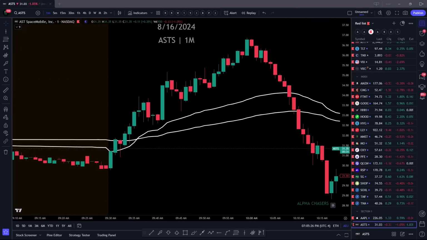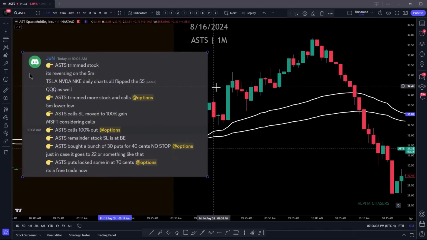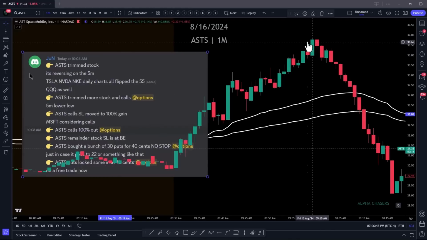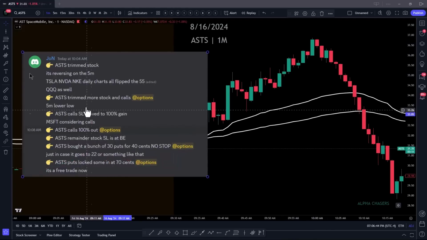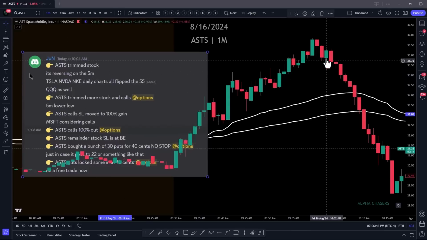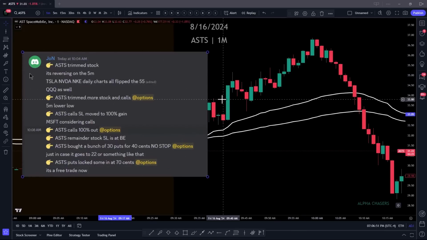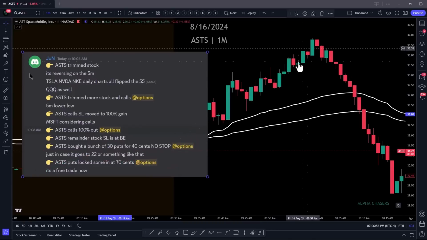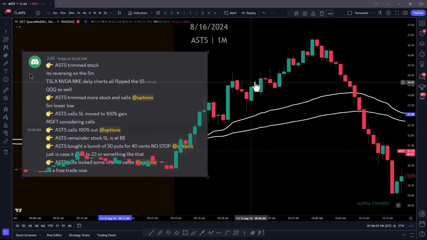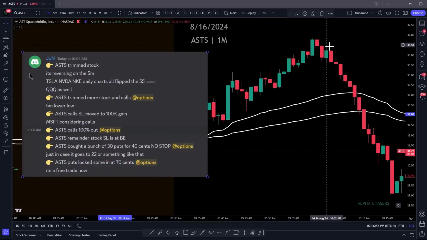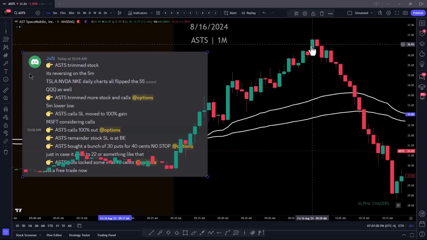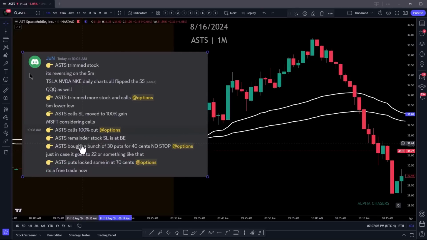And then as time goes on, we're just pulling more money out. And at some point, we did actually better on the calls. The stop loss was moved to 100% because I think we were up like 230, so we probably were up over 200% in them pretty quickly. But what happens here is I saw a reversal, and I'll get to that. What this is showing you is that as we're going up, we're pulling money out. Same thing with the calls. We're pulling money out because we know that at some point these things always come home to roost, and it's Friday, so you know that you're going to have an issue.